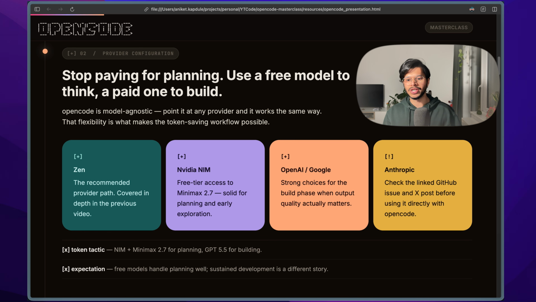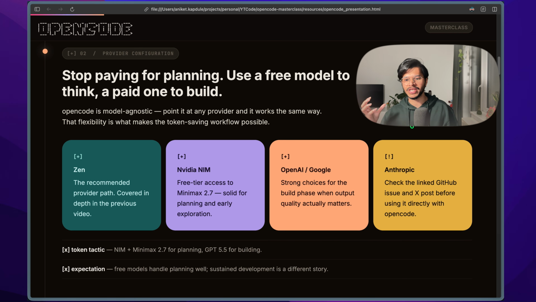In this video, to show you the demo, I'll be using NVIDIA NIM free model for planning and OpenAI GPT-5.5 for building. In the free Claude Code series, I have already shown you how you can get NVIDIA NIM API keys and also how you can use NVIDIA NIM models in OpenCode as well as Claude Code. And in those videos, I get comments like clickbait, but I want users to understand that you cannot do an end-to-end project with free models. It will frustrate you because either it will be slow or you will be hitting the limits continuously. So then what do you do?